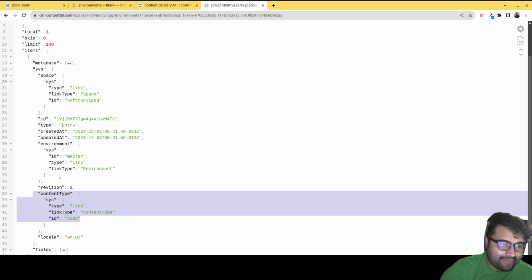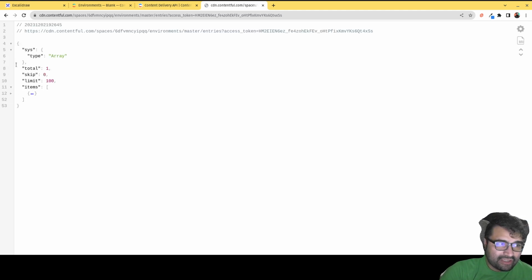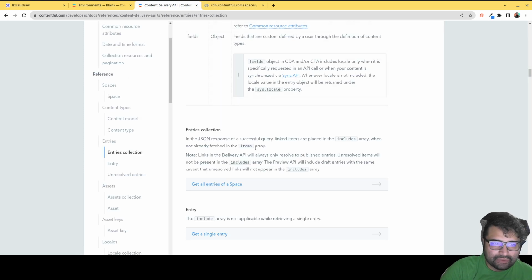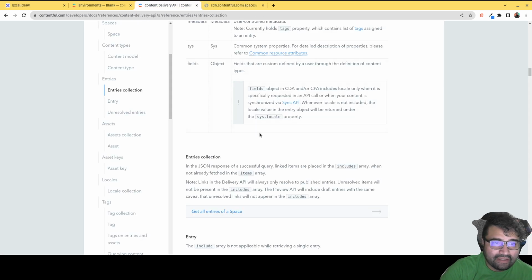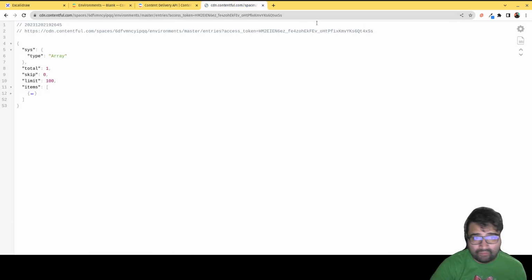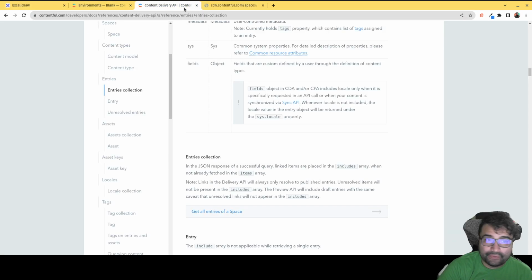So theoretically, if I want to make sure I get all the to-dos, so now let's see if we can make sure that it gets only to-dos. Because let's say I only want content of a particular type. So let's see if we can find some more documentation. But that works. So again, using the documentation, I was able to construct the URL I would need for, let's say, my code. So that's the URL I would make my API call to.